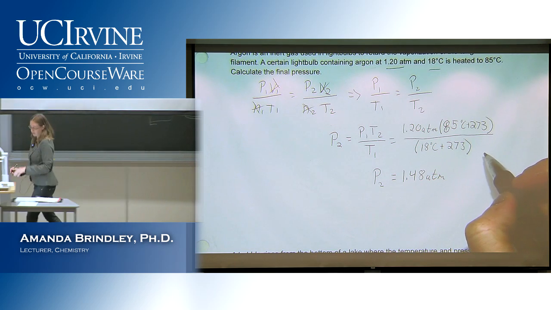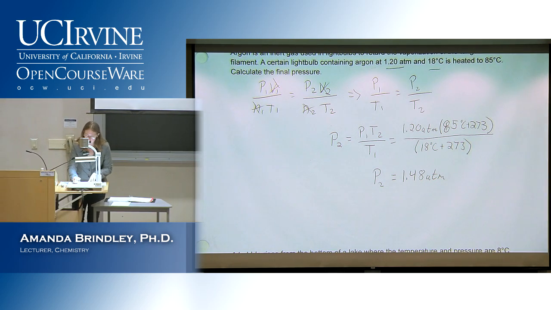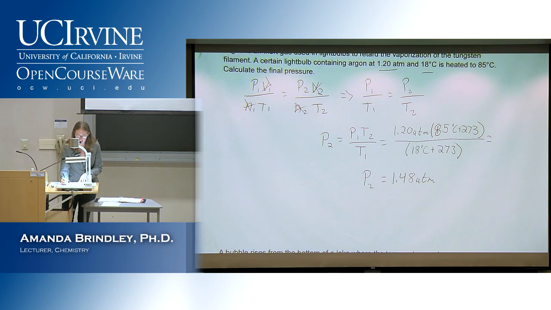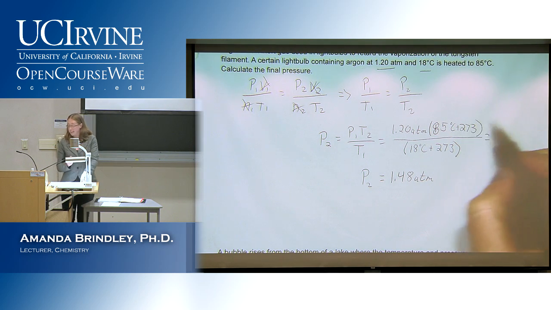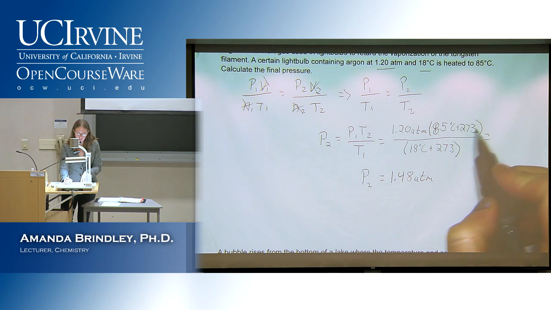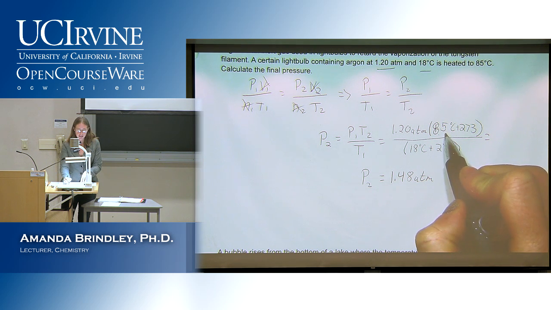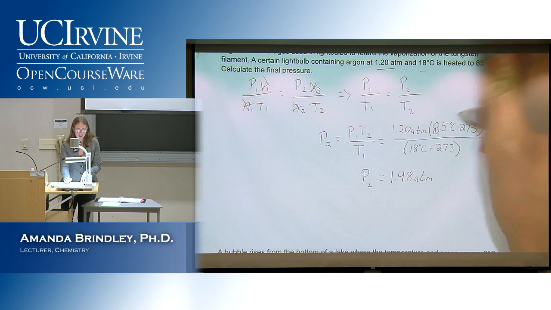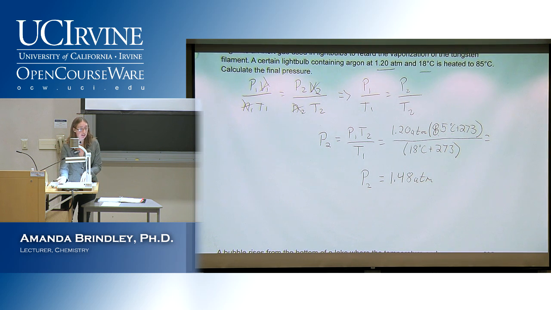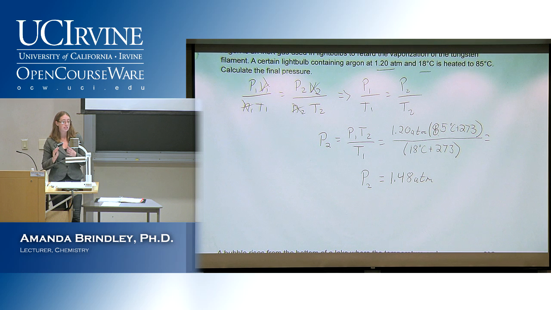Oh yeah, let's check for sig figs. Sometimes, toward the end of class, I start forgetting that. Let's go through and do the sig figs part real fast. So for this, we have 85 and 18. Now it's addition, and so it's going to be to the ones place, right? So it would actually end up being 3, because it would be whatever 273 plus 85 is, but you're holding it out to the ones place.